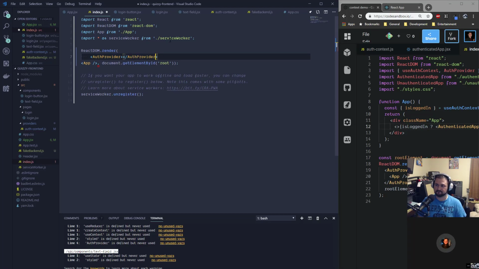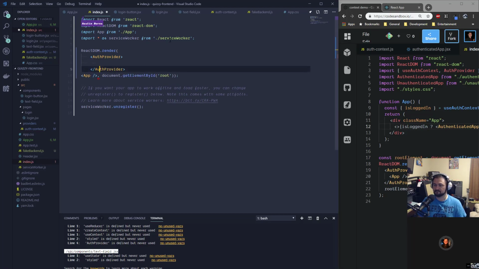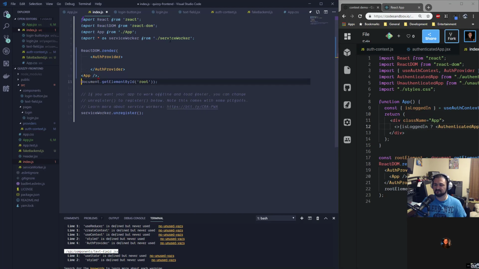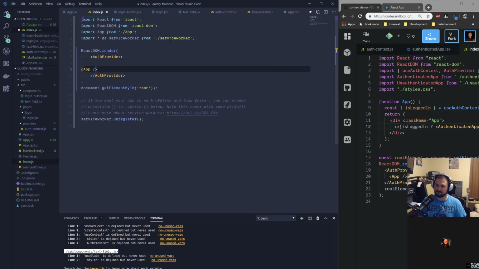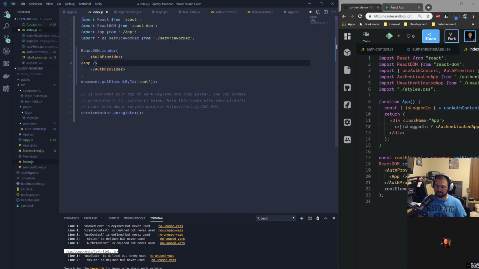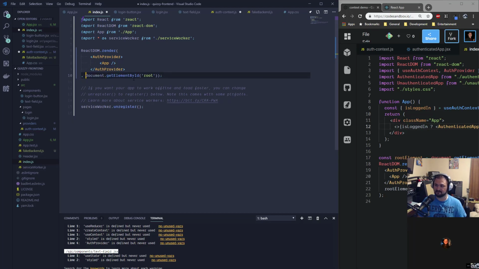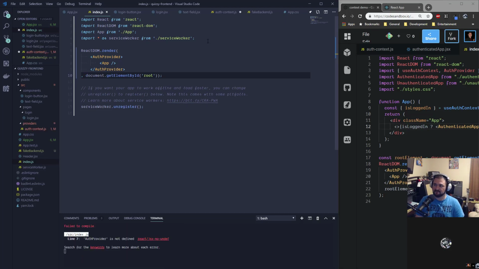Would that be any different? It makes a difference because we need the is logged in state at the app level. Like it has to be passed down into app. So it's kind of a hairy situation to do that.